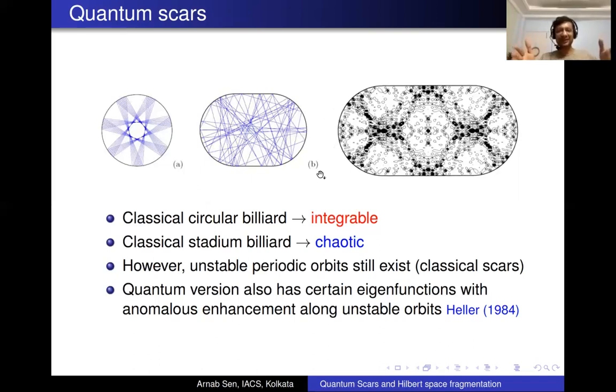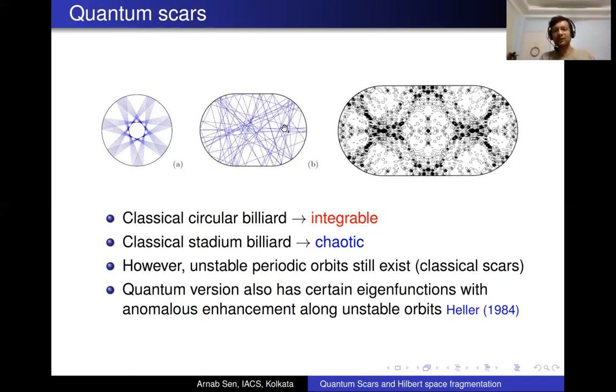I mean, we know how to solve this problem for a square, like an infinite barrier and all that stuff. But of course, if I give you a boundary condition like this, then you cannot analytically solve it, but you can solve it on the computer. If you solve it on the computer and you just enumerate the nature of the energy eigenfunctions, then you would see that there are some very peculiar eigenfunctions. Most of the eigenfunctions, if you just draw the probability density in space, you would see are basically sort of diffused in space.